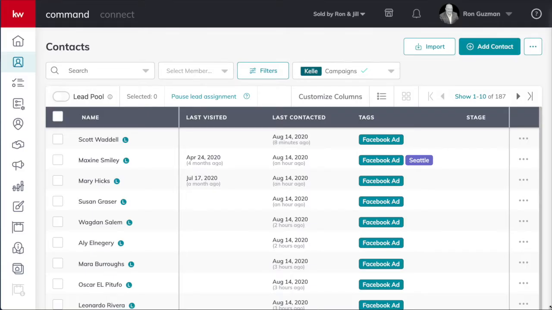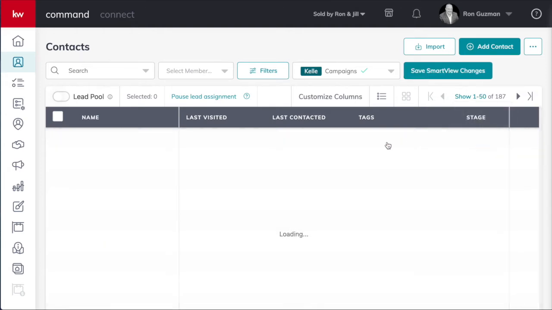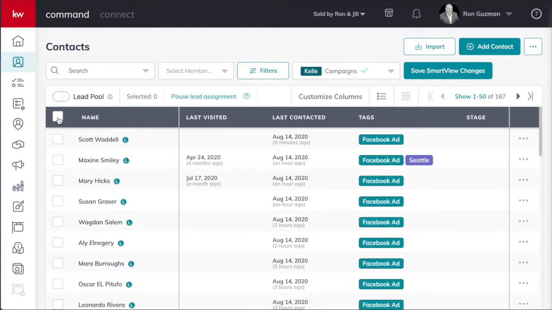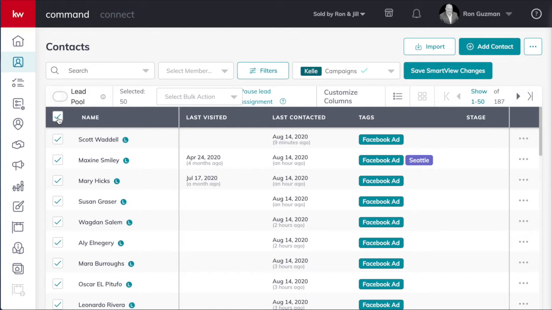Alright everybody, let's go ahead and get into this, and today's quick video tutorial is going to be on exporting contacts. Now, before, you can only export 50 at a time, and to do that, you just see where it says show 1 to 10. Come over here, click on 50 contacts, select all right here with this checkbox, and you can go through and select all of your contacts that are checked off and export them manually.